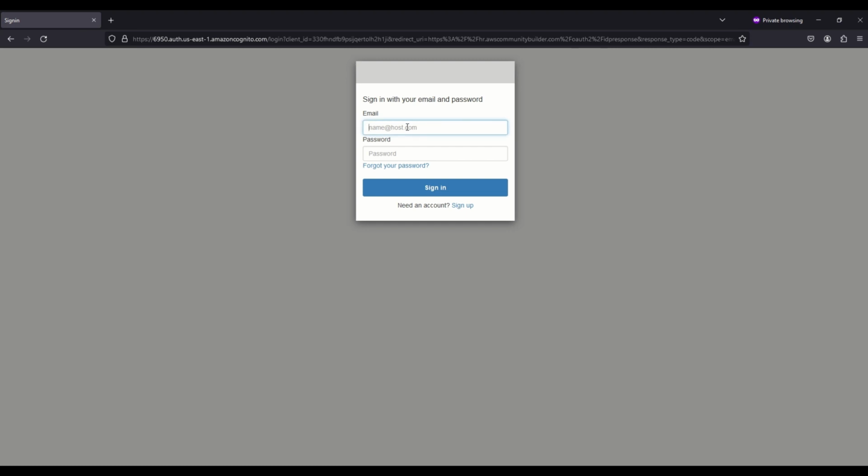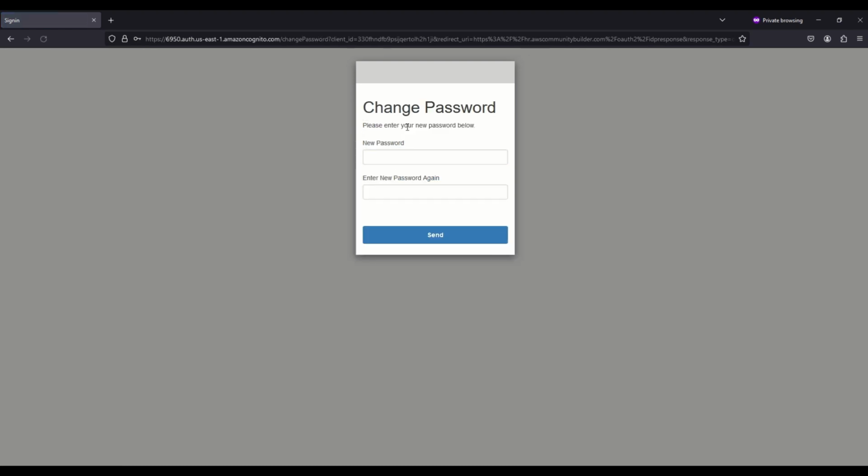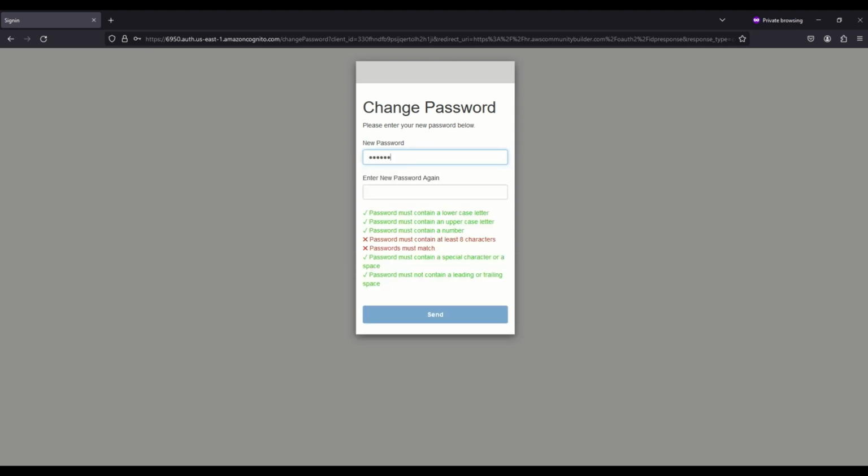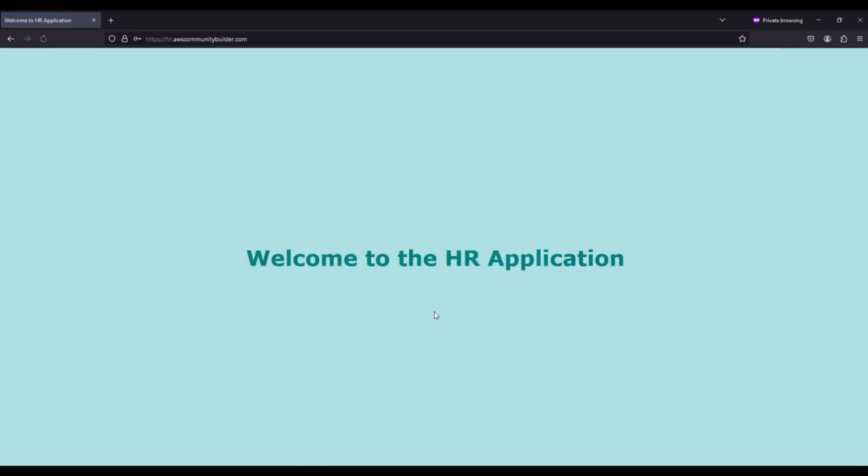Now let's try to log in using our HR user 1. And we need to change the password. It worked. Now we are logged in to the HR application.